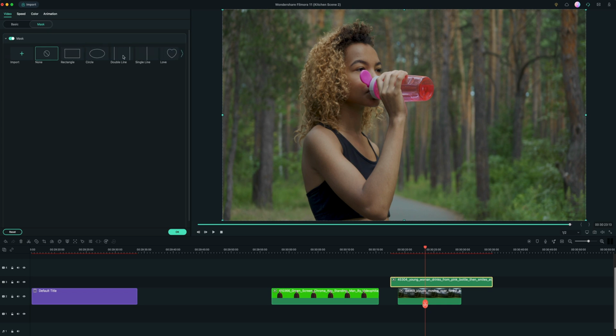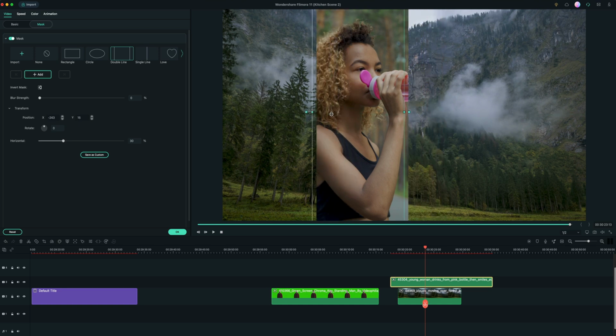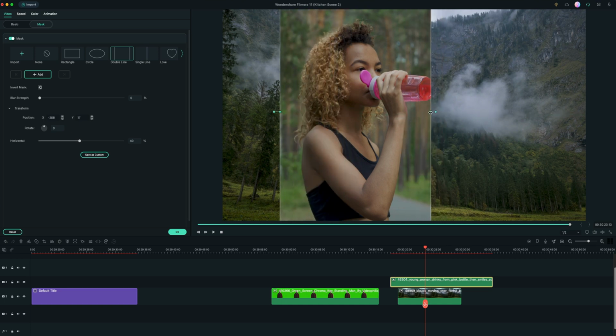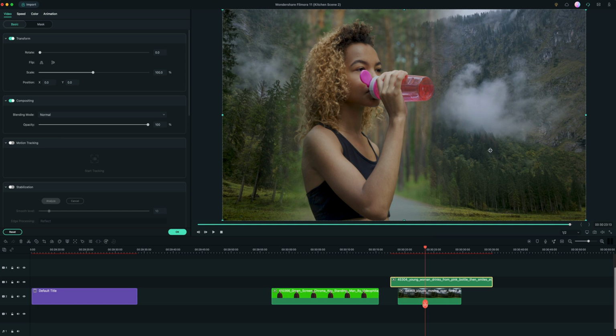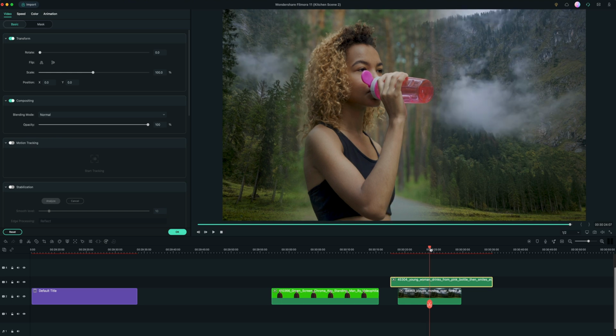So for example, if you want to make this more of just a box, then you can do the double line, feather it out to make it match a bit more. And it all just depends the style that you're going for. But masking is essentially just a way to take one part of your image and almost think of it like cropping out the other parts to display what's underneath. So even though this isn't a green screen, or we're not trying to make it perfectly cut out like the AI portrait sort of setup, you're still able to composite these two clips together.